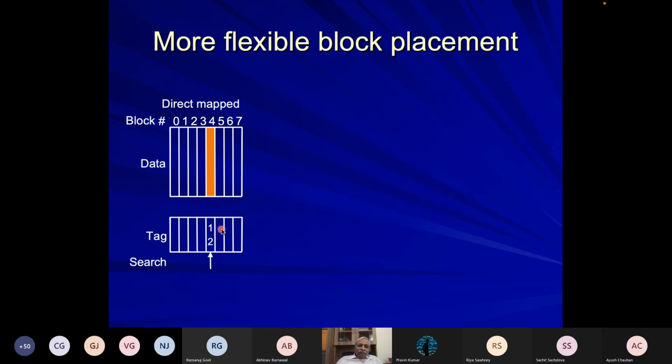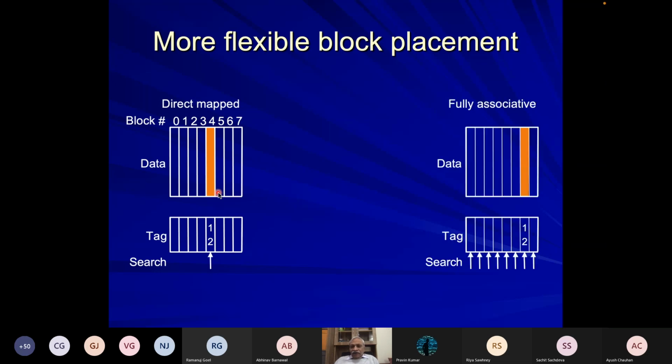Okay, now we took an approach where we said that for every memory location, for every memory address, there is a fixed point in the cache. Okay, such an arrangement is called direct map cache. So given an address, you know where it can exist.